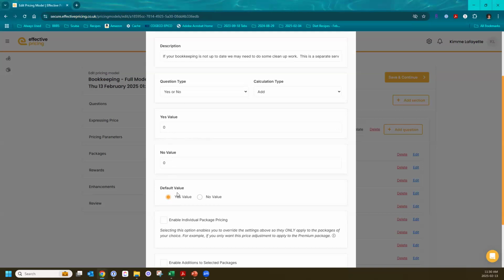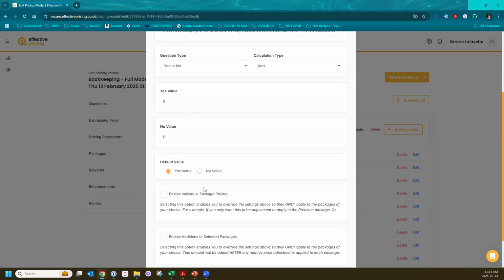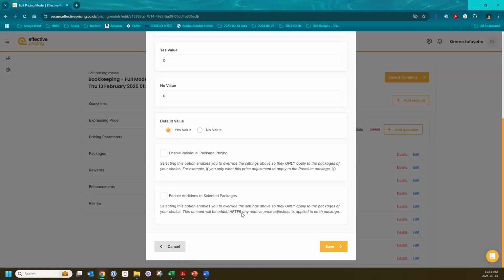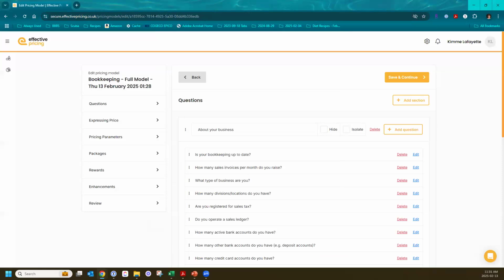And this is going to become important later when we get into some troubleshooting, which is some of the more advanced stuff we'll do, I think about 3 or 4 sessions in, when we started reviewing the prices that get calculated at the end and troubleshooting where it seems like something has gone wonky. Looking at some of your default values would be one of the places that I would come to. And then there's another couple of options here. We're not going to talk about those today. They are advanced options that we will talk about at the end of the course later this year.